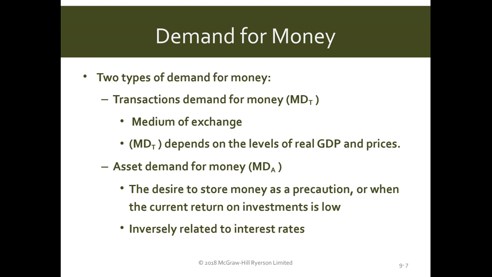So if you go to, let's say, Walmart six months ago, for normal groceries, suppose, this is totally a supposition, suppose six months ago it cost you $70. Now it costs you $100. So now you are demanding $100 in order to make those purchases. Why? You need 100 instead of 70 simply because of inflation, because of increase in price. So prices and income, that is GDP, will determine transaction demand for money.